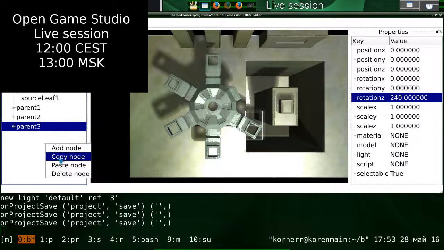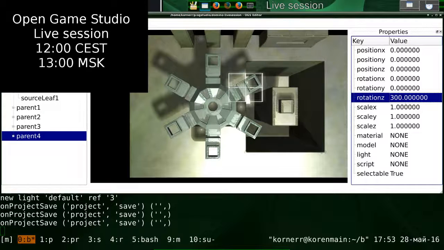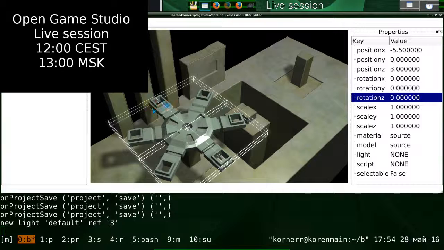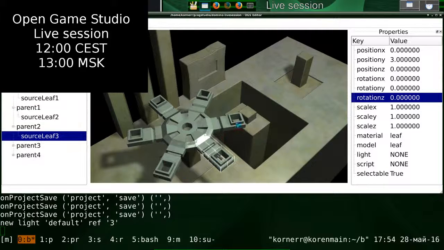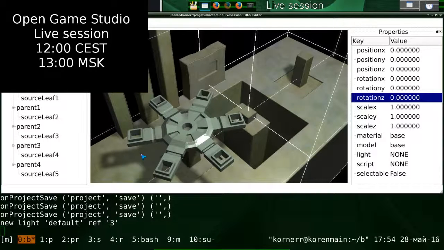Let's copy, paste, and the last one is 300. Okay. Let's reload. And as you can see, the source is ready now. It has 6 tile slots. We have the base in the scene, we have the source, and the source has 6 leaves which will contain tiles.